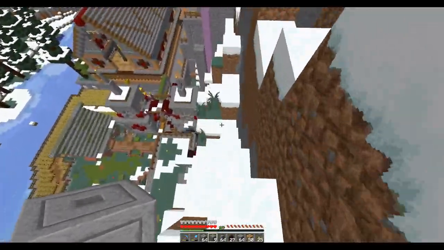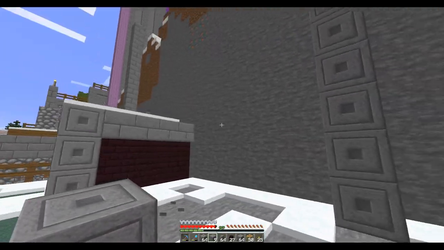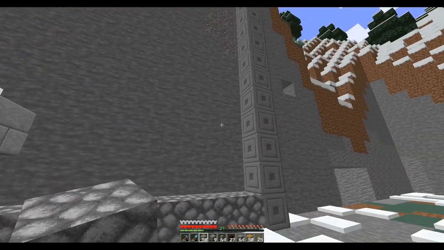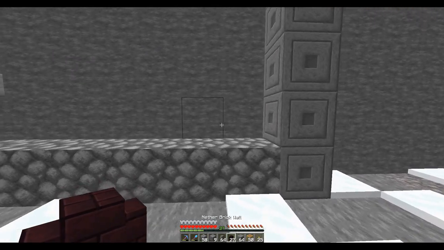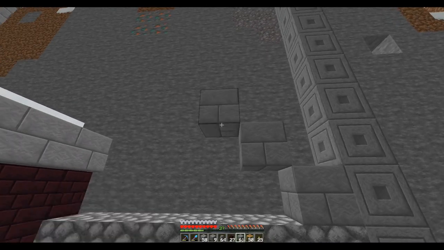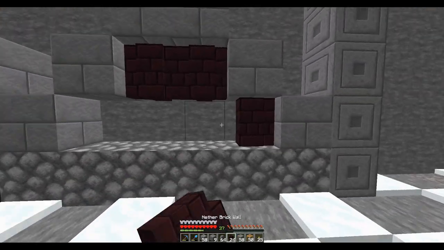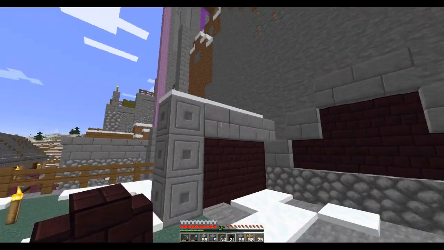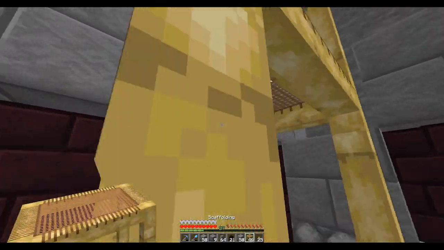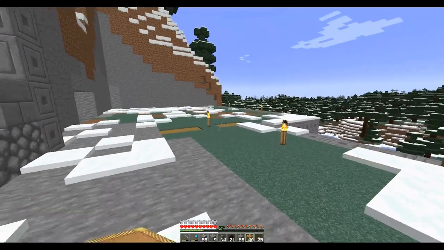Thank goodness for feather falling. Look at that. Let's see here. Trying to get a different look. So let me finish this wall, get up there and do this whole thing, and then we can start building that building.